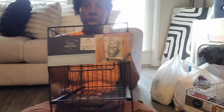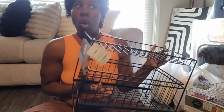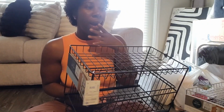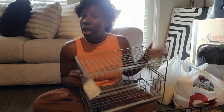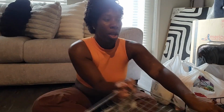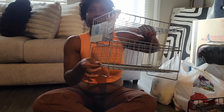So I got these two-tier cabinet storage bins where you can put stuff in, like shampoo stuff, cleaning supplies, or whatever you might need. I'm gonna scoot back so y'all can see me. So I got two of these. I was gonna get them off of Amazon, but I saw them there, so I might as well have went ahead and got it. So I'm gonna have to take the ones that are in my cart out. So I got two of these, y'all. Slide to the side, and they pull out too. The thing is stuck, so if I tear it off, it does slide and goes underneath the cabinet. So I did need it there, very much needed it.